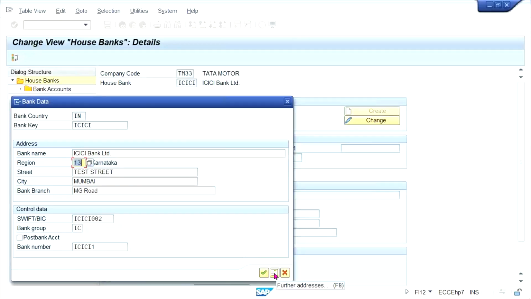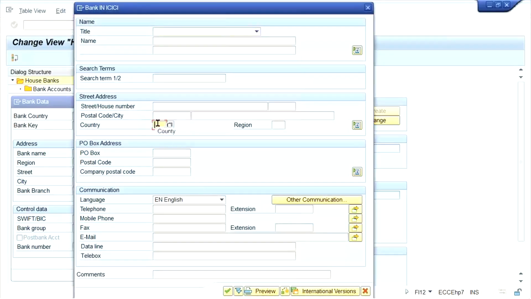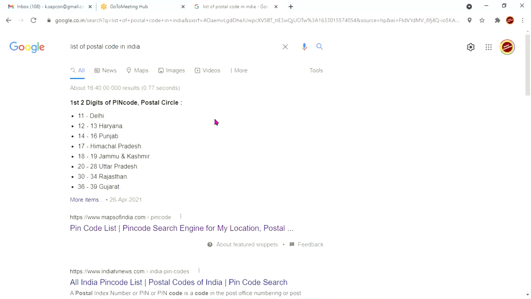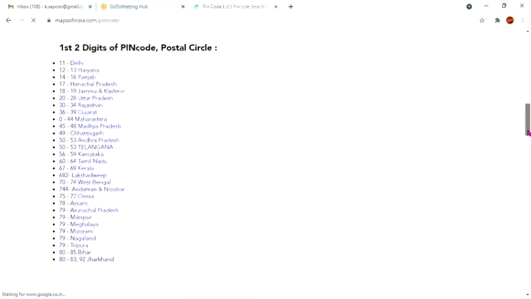And one more thing here, further address. If you click here, then from here itself you can maintain the postal code also, right? And what is the postal code for Mumbai, guys? Mumbai means, I think, starting from, if I click here, let me check. I think starting from 4 or something. It is different in different countries.